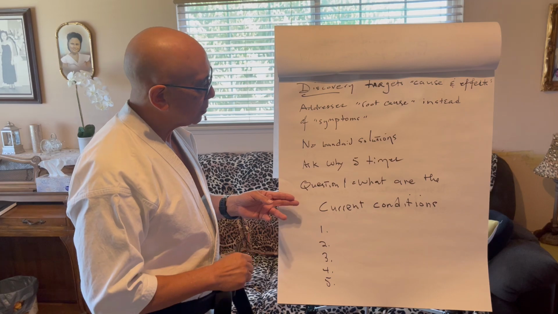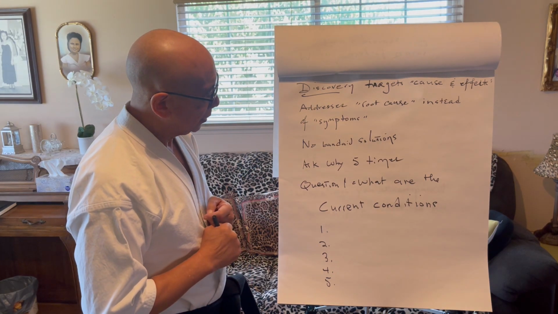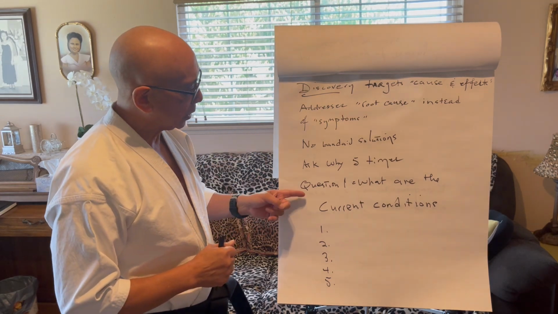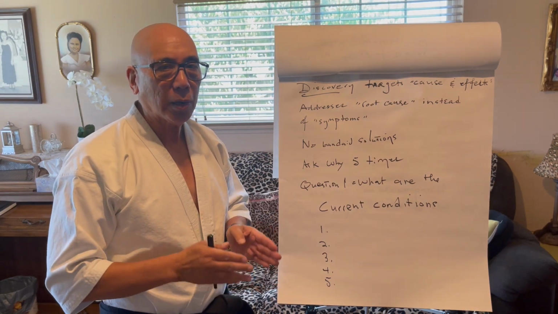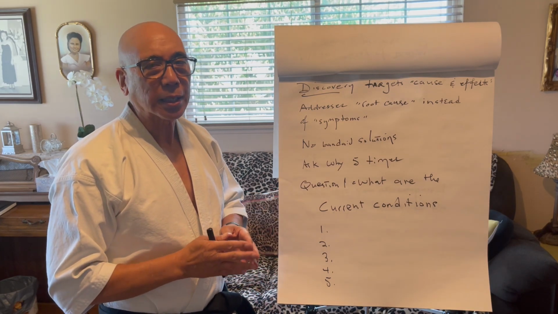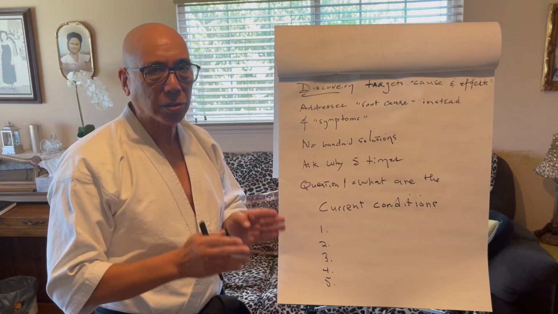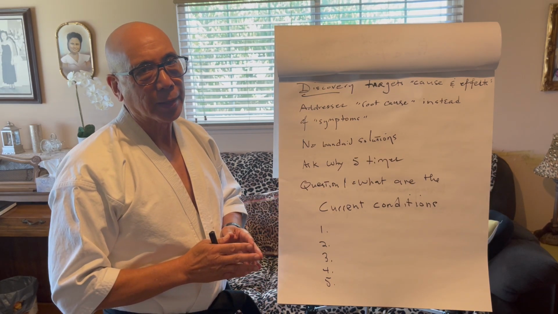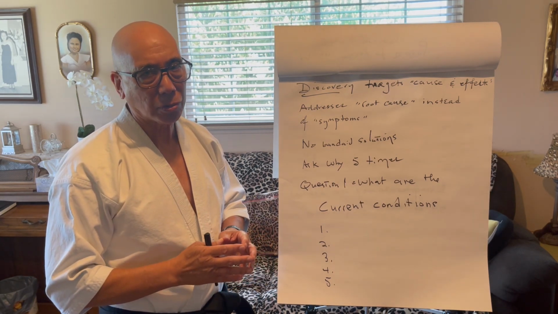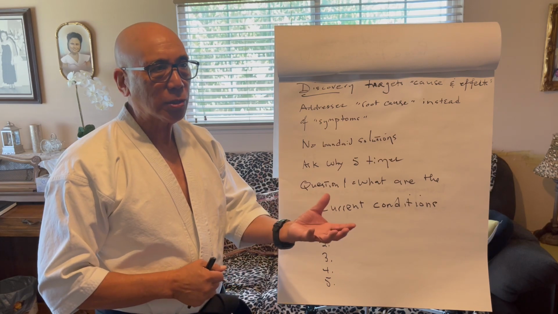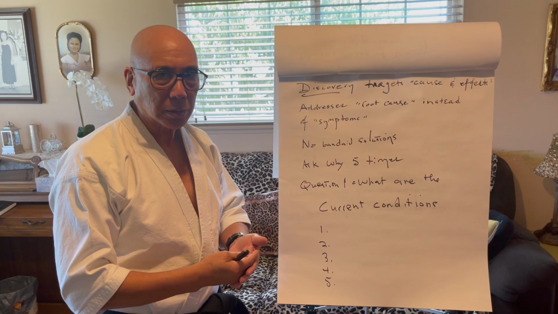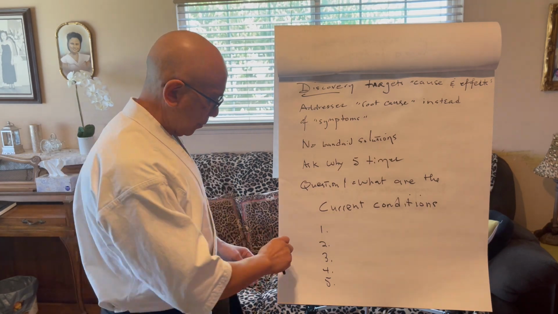Now, when it comes down to discovery, you have to ask one question. Well, actually several, but the first one that you need to ask is, what are the current conditions that support the problem statement that you are experiencing? I can't tell you what those are. You have to go through this exercise yourself. Once you know what the problem is, what are the conditions that support that problem statement?